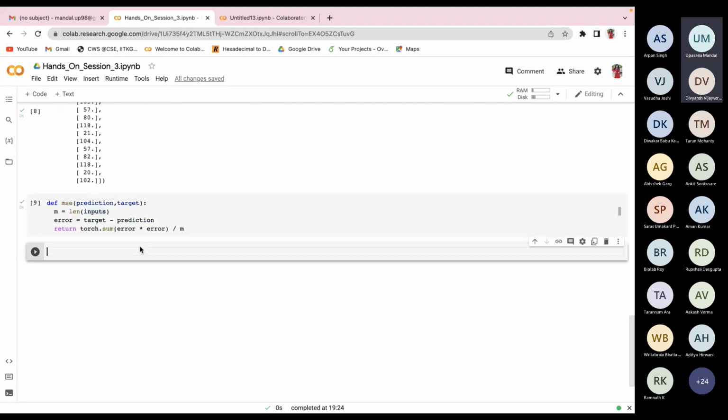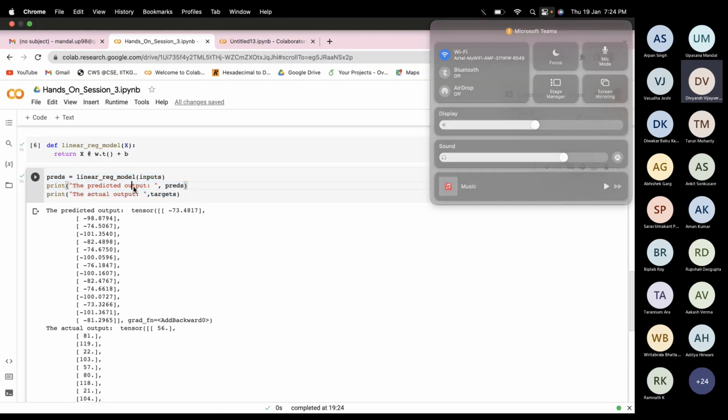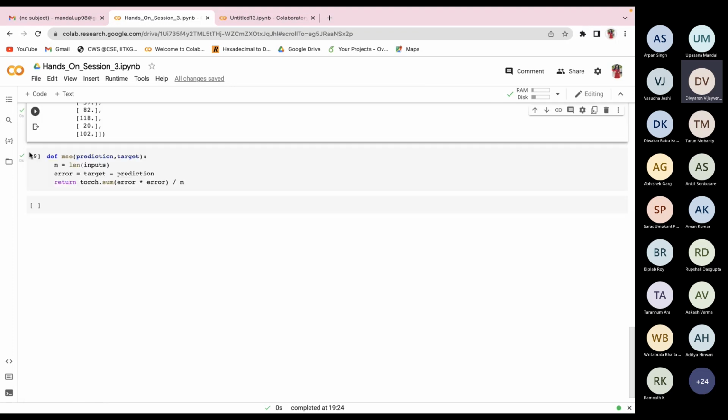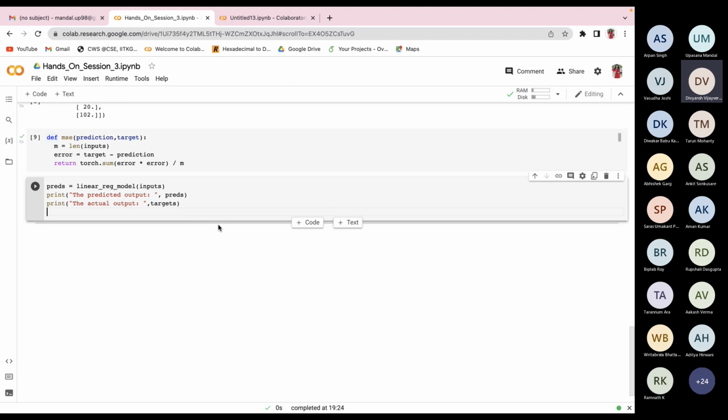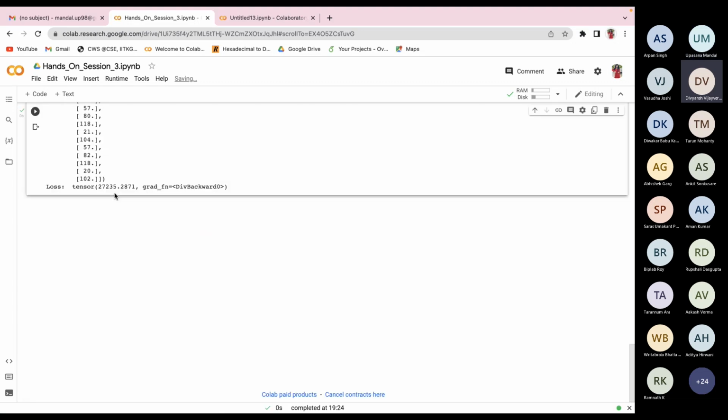Now we will check the loss similarly. Okay. So this is the loss that we are getting.